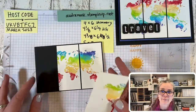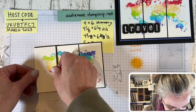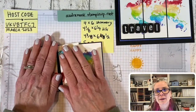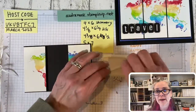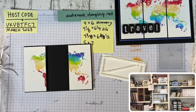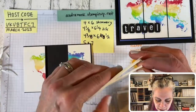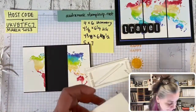Okay, so let's see. Oh, you know, you could use full adhesive sheets, Jean. That would work. You could cut them out in rectangles. I didn't even think about those because I've been using these foam strips for so long. I like how thick they are, but I'm pretty sure the adhesive sheets would work. In case people don't know what that is, I will show you. So these are our foam adhesive sheets. They're not quite as thick, but they would totally work. You could just cut them and I would just put a rectangle on there, maybe.